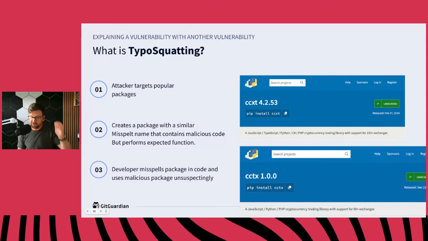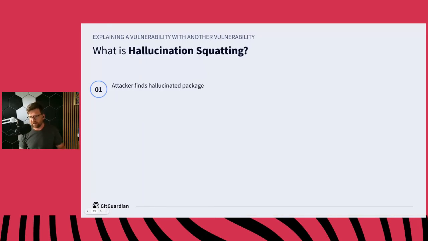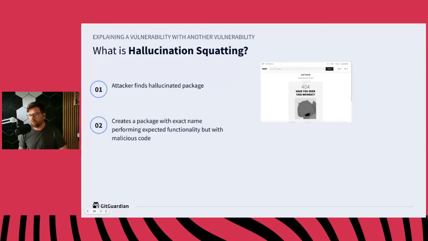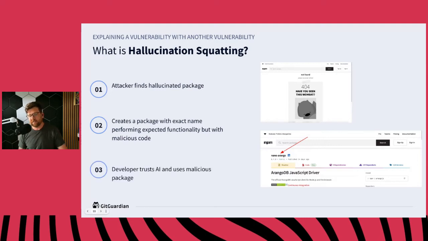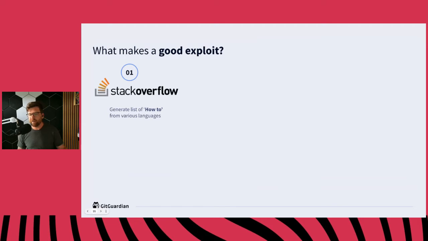How does this all relate to AI hallucinations? Well, I'm sure some of you probably figured it out by now. But what if an attacker was able to find out all the hallucinated packages from ChatGPT or other systems and create them in a way that they do a job that's kind of expected, so the project works, but it also does something malicious, right? And this is what I call hallucination squatting. That's what I've called it, but there's probably someone who can come up with a way better name for it. But basically, this is when an attacker finds hallucinated packages, they create a package with that exact name, and that package is malicious, but developers trust it because AI has suggested it to them. So you can really see the path. Now, we can kind of follow the exploit with this.